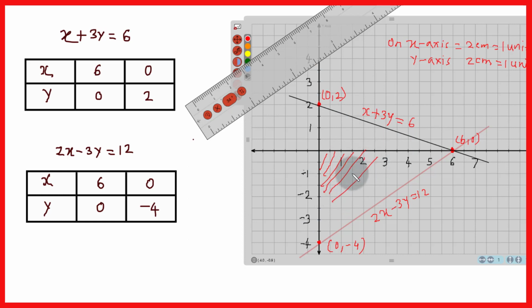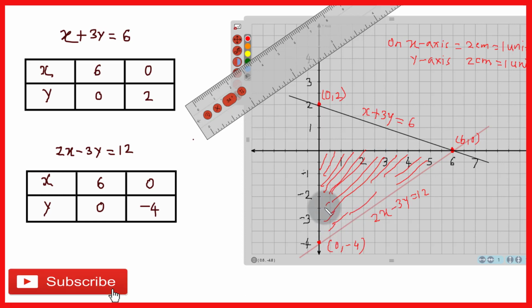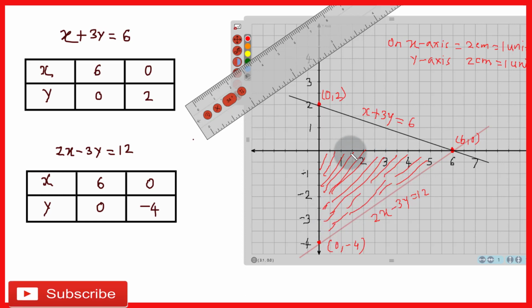So highlight this area. So shade this area, and you have to find the area of this triangle. So area of this triangle will be what? 1/2 base into height. So if you take this as a base, this will be the height, and you can find the area of this. So name this vertex as O, this vertex as A, and this vertex as C. So OAC triangle, and you have to find the area of this OAC triangle.